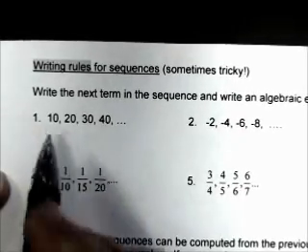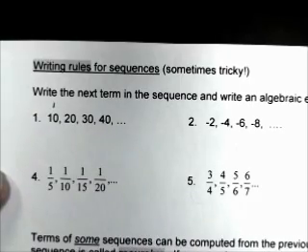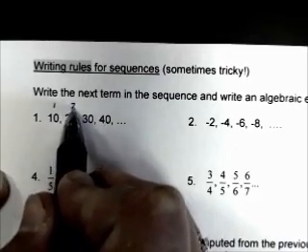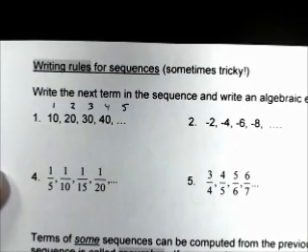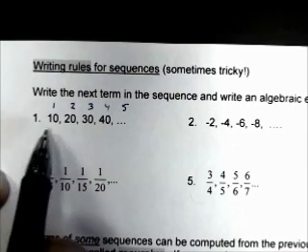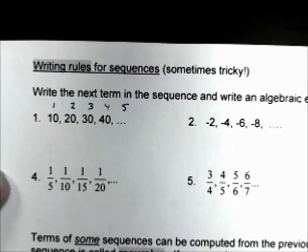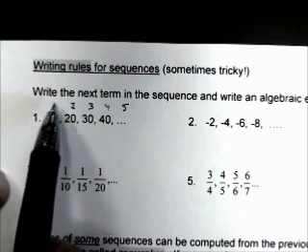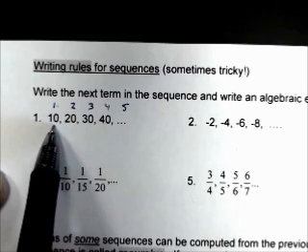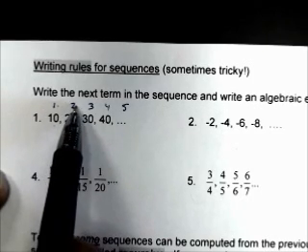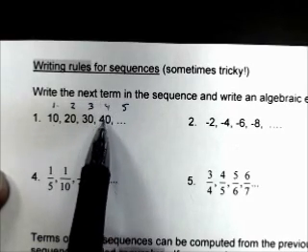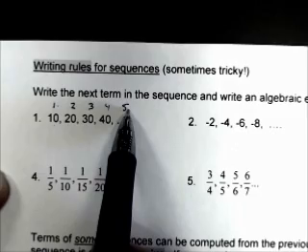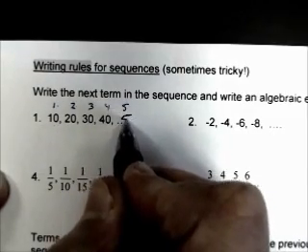Okay, so our first term is 10. Our second term is 20. I'm going to put a 1, 2, 3, 4, and we want to figure out what the fifth term is. How can we express 10 in terms of our first term? Well, let's see. If I think of this as 1 times 10 equals 10, right? And then is 2 times 10 20? Yes. 3 times 10 is 30. 4 times 10 is 40. 5 times 10 is 50. So our next term is 50.